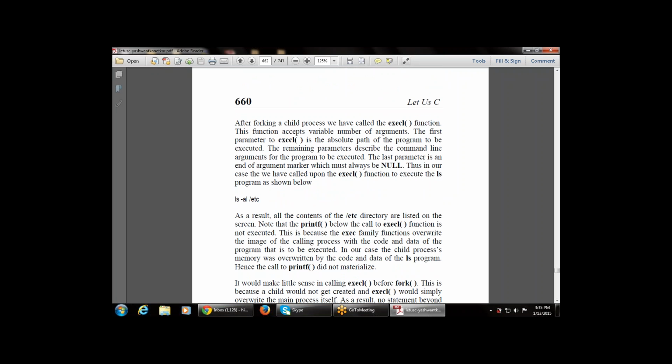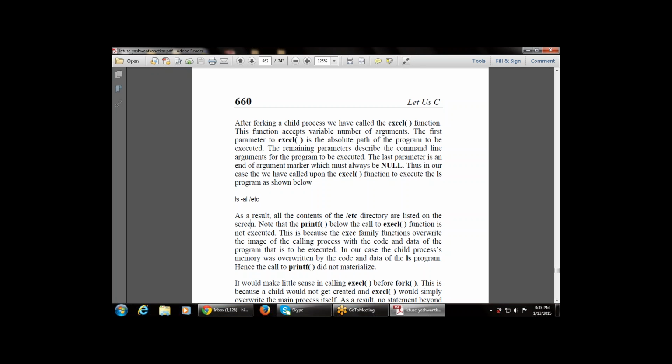In our case we have called the execl function to execute the ls program as shown below. This is /bin/ls, used for listing, with ls -al etc. As a result, all the content of the etc directory is shown on the screen, each and every file and directory, because in Linux every file and every input output device is known as a file or directory.